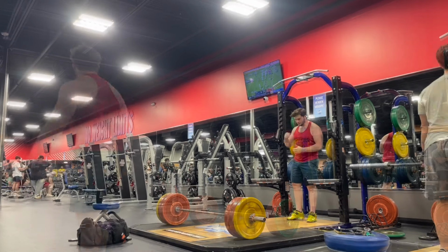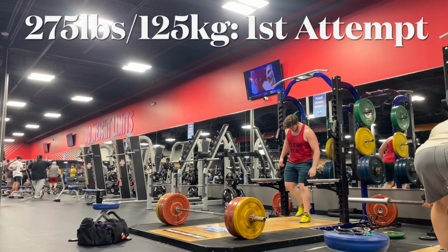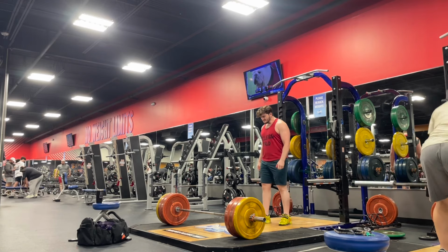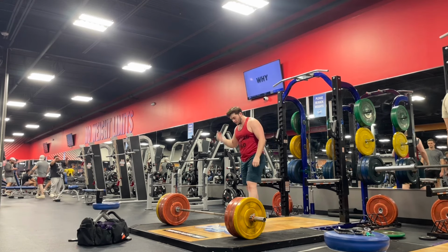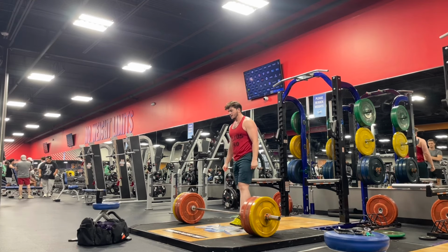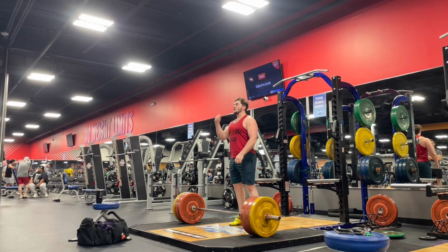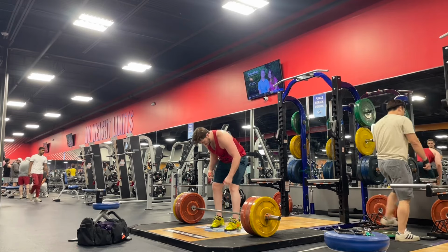So I got to the point where I did the first 275 attempt, and I sat at the bottom of that front squat for at least 10 seconds, like way too long. It would have been great if I had known how difficult it was going to be on my core, because the whole point of doing it was sitting there long enough to where I felt an absolute burn, wrecking my core, so that when I did the split jerk, I would have to use maximum effort without doing several reps in a row. Because, you know, I say it a bunch, but on the split jerk, the deciding factor is going to be how strong your core is after the clean, you know?